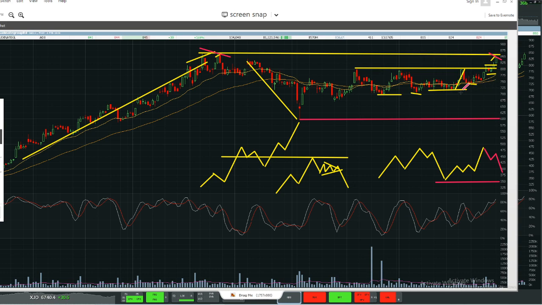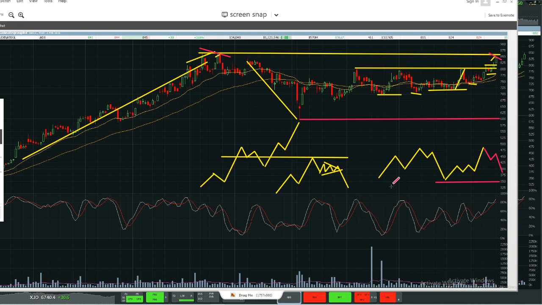They don't know where it's going to reset. Maybe it pulls back to 8, resets at $8. Maybe it doesn't. Maybe it resets at 7.25. Maybe it doesn't. Maybe it goes all the way down to push through $6 before it bounces back and then resets at $6. You don't know. So if you're new and you're watching it, you just sit on the sidelines. Let the action play out. Let it reset, and then potentially go in if you like the story.